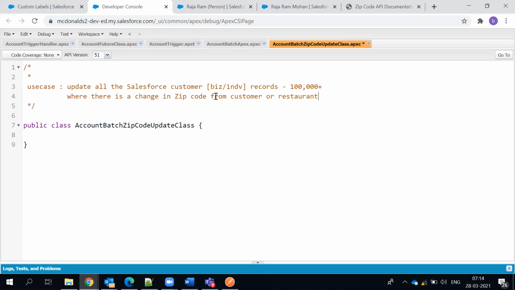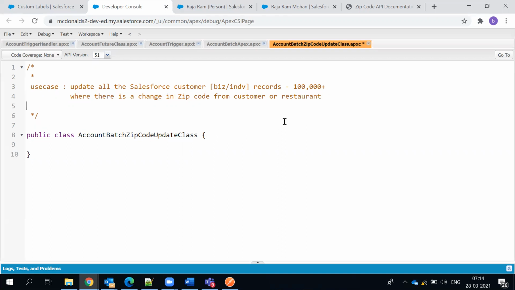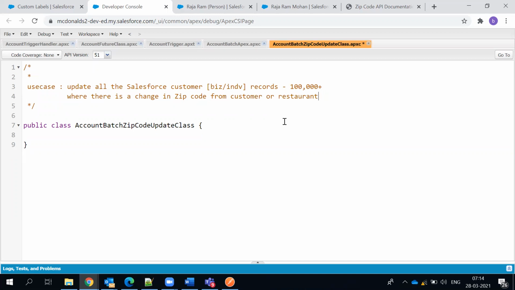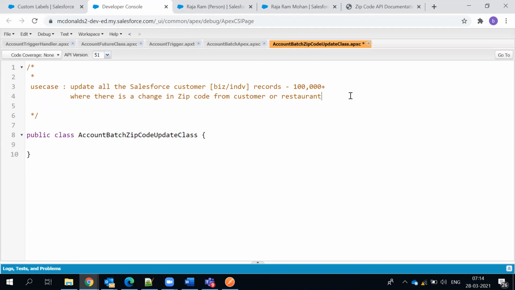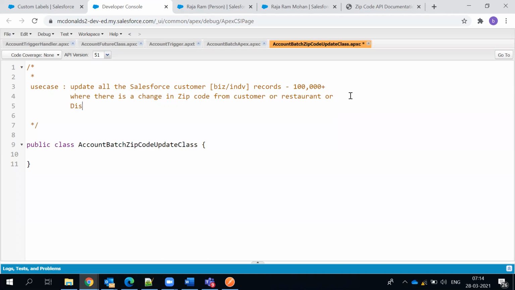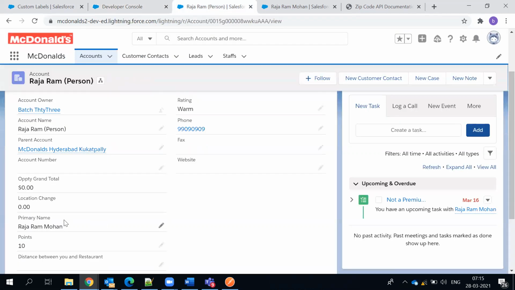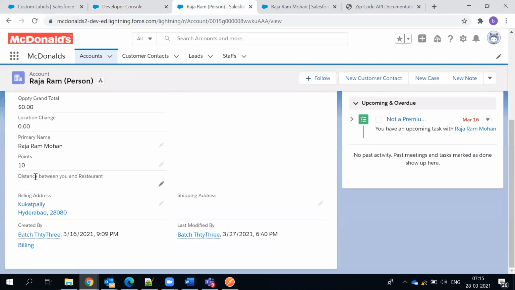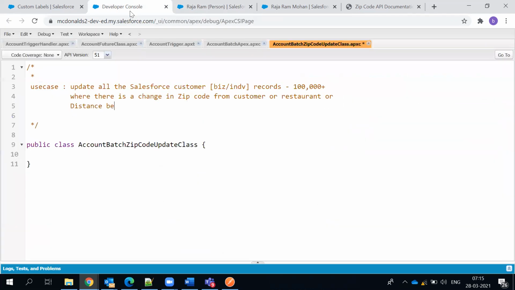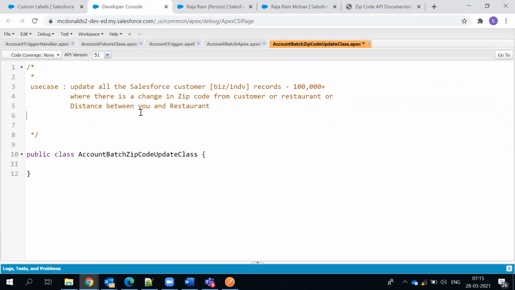Or a new record, where there is a change in zip code from a customer or restaurant, or one more condition also matches: the distance between customer and restaurant field value is blank.